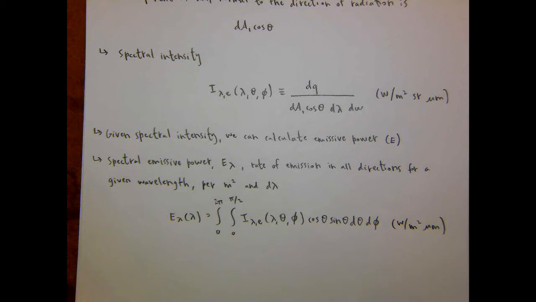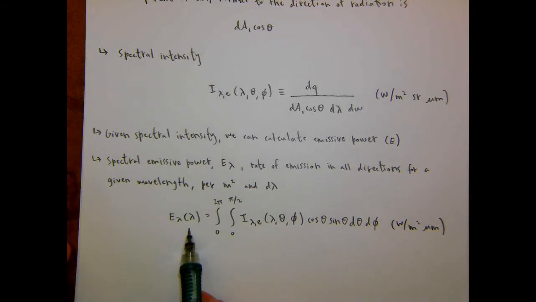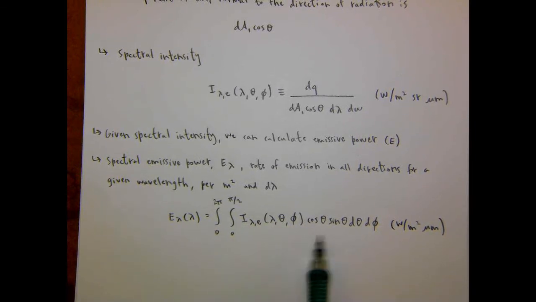And so now we've removed the dependence on the steradian. And now this is just per unit surface area of the emitting surface per unit wavelength interval. And the one kind of odd thing about this, the way it's defined, is the spectral intensity is defined as the per unit surface area of the surface dA1 normal to the direction of emission, whereas the spectral emissive power is just per unit surface area. So that's where this cosine theta, that's why this is in the integrand here.